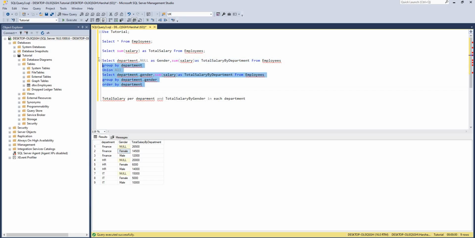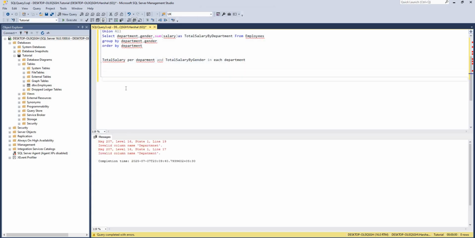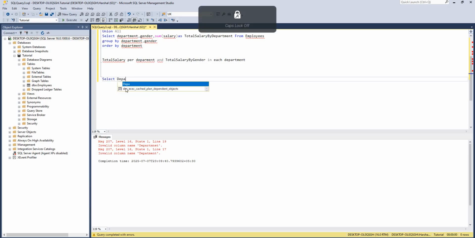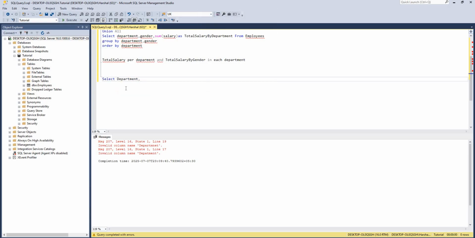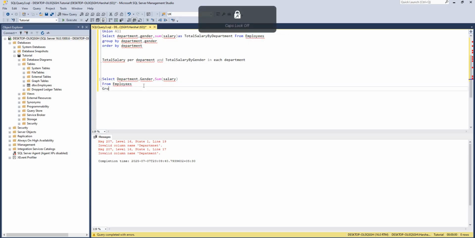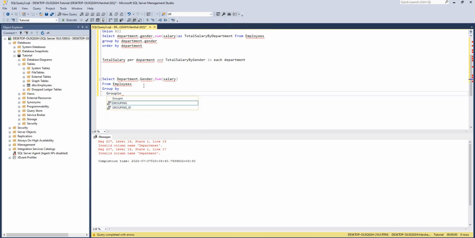But apart from union all, there is another way to write a query, which is grouping sets. Select department, comma, gender, and sum of salary from our employees table, then group by, we can pass grouping sets.